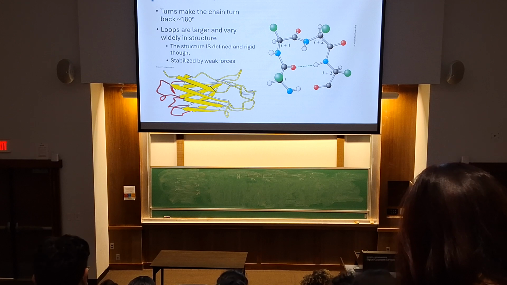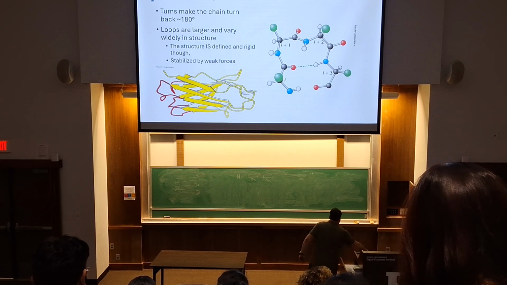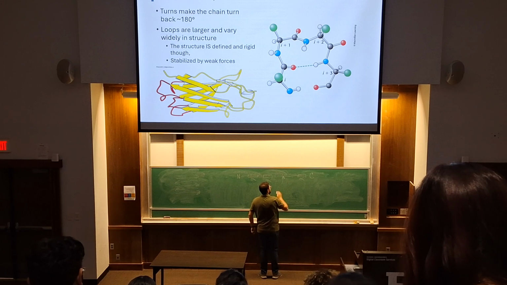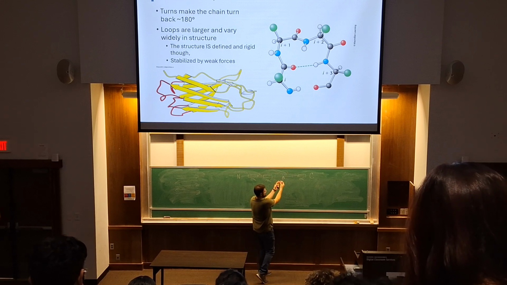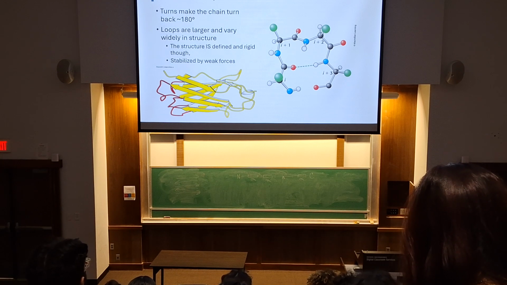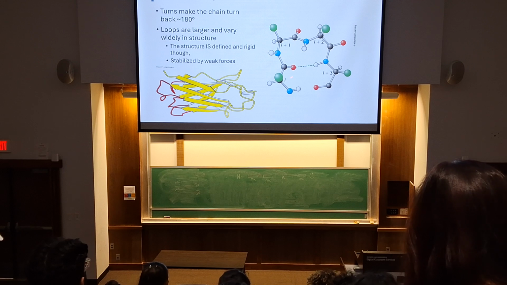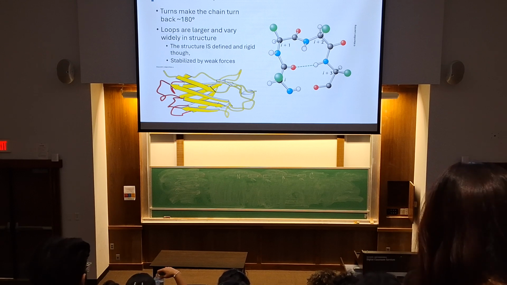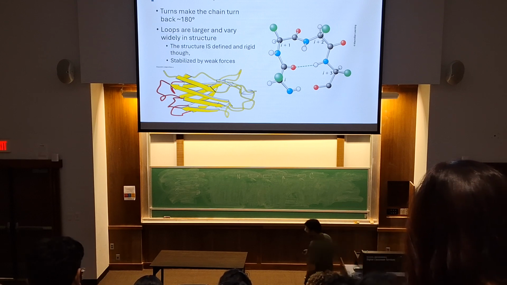Turns and loops are not, like the name implies, just nebulous turns and loops all over the place. Instead, they're structured. Here we have a beta turn, which is made up of exactly 4 amino acids, and it's stabilized again by hydrogen bonding. We might say that we have a beta turn right here. So we get these 2 beta strands bending down and forming an anti-parallel beta sheet. It's stabilized by hydrogen bonding between the first amino acid of the beta turn and the last amino acid of the beta turn. And we can also have beta loops. Beta loops are actually very interesting.